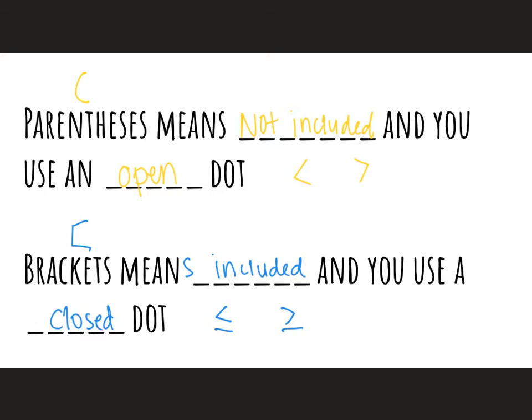And quite simply, when I say closed dot or open dot, I really mean a closed dot on the graph is going to be like that, and an open dot is going to be a circle. Let's see some examples, and this will hopefully make more sense. This would be really, really good to write down in your notes, okay? You know that you need to use a closed dot, and we're reminded that with these symbols, we use an open dot. It's not included.